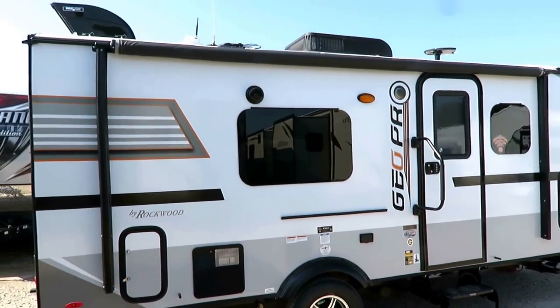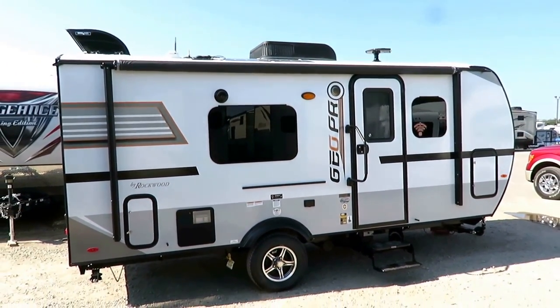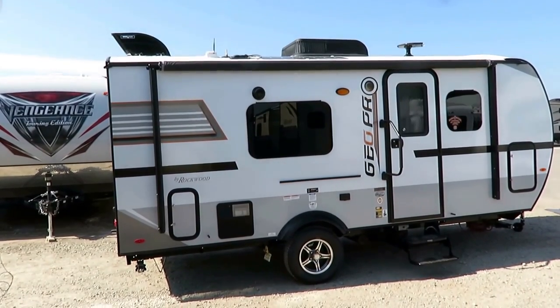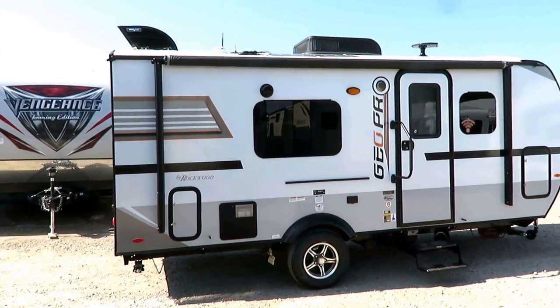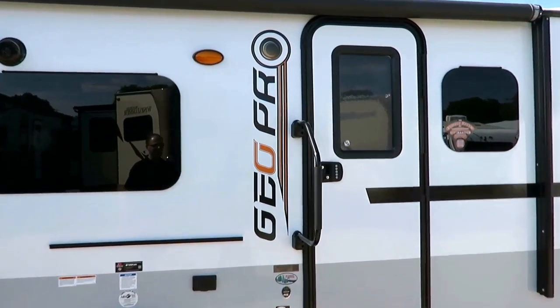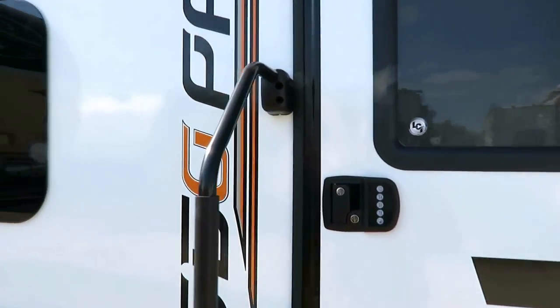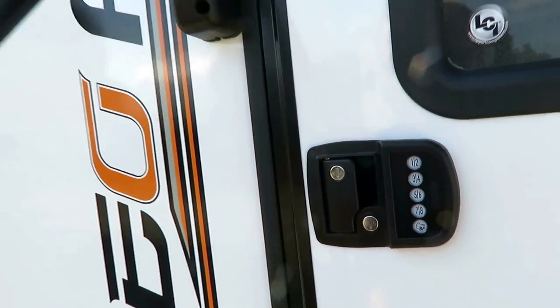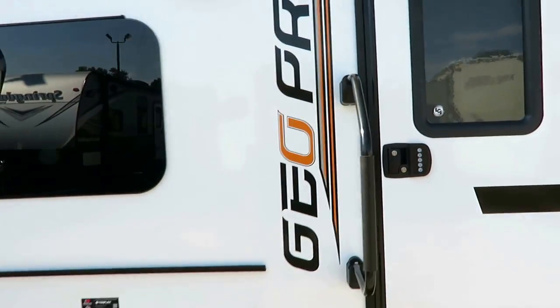Now, like I said, these are good for, you know, if you like biking trails or kayaking or whatnot. One of the hiccups of doing that is, where are you going to keep your keys? You don't think about that, but if you're biking and you drop your keys, good luck, you're in trouble. Well, now we don't have that problem because this has a keyless entry door pad. So that'll fire your deadbolt for you so you can leave the keys at the base camp.